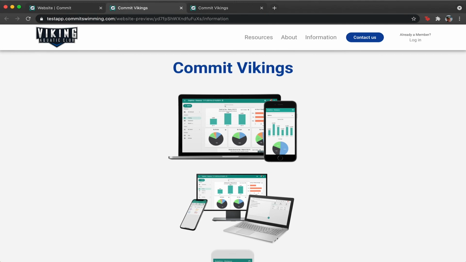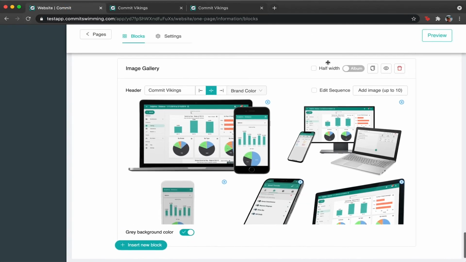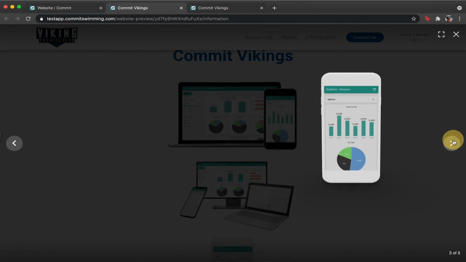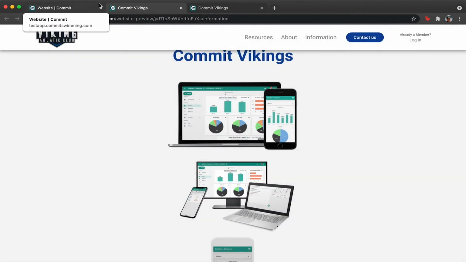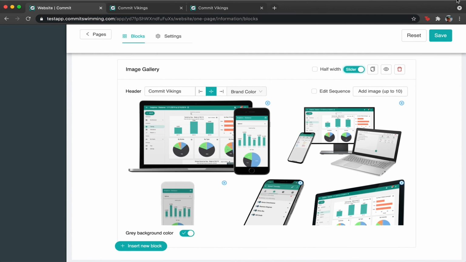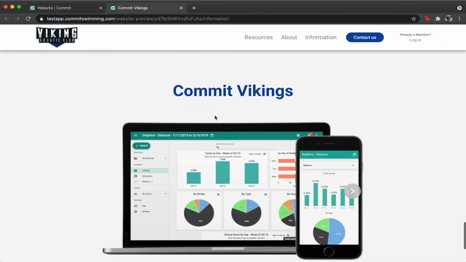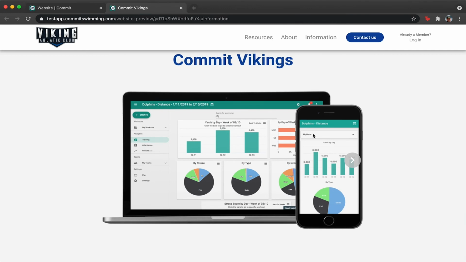Right now, it's set up as an album, which means it's going to be here, and you can click on it, and they can scroll through it this way, or it makes it larger, or you can make it a slider. You can save that, and what that's going to do is set it up similar to how those testimonials were, right?